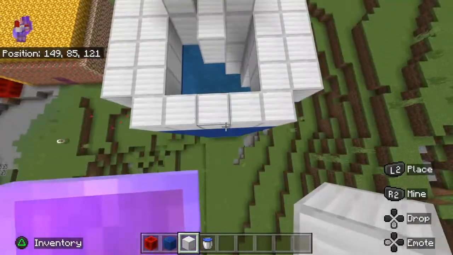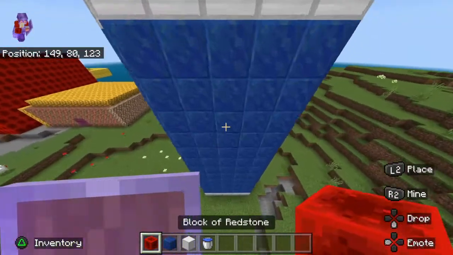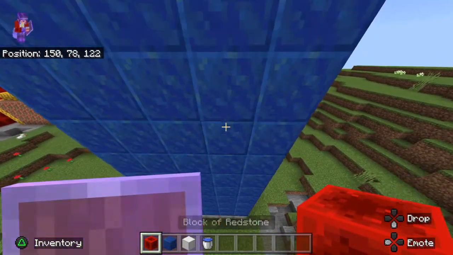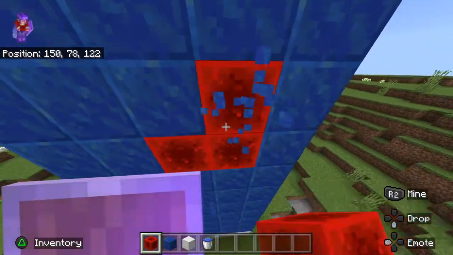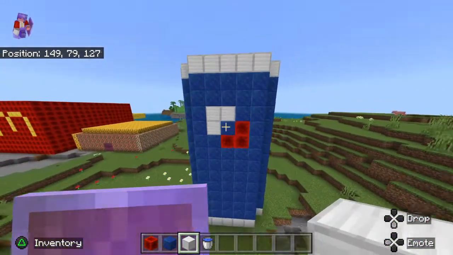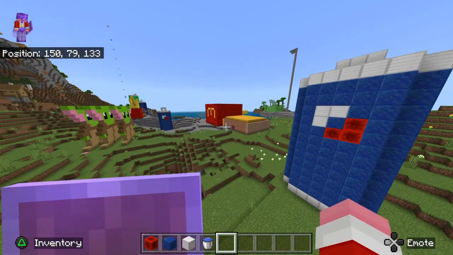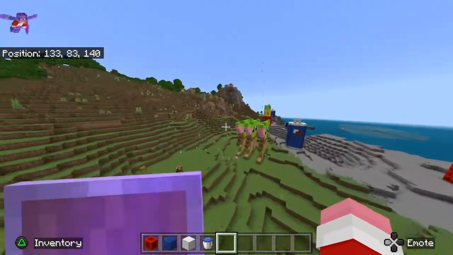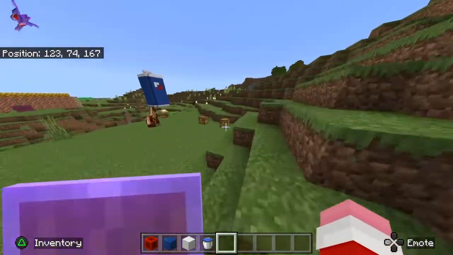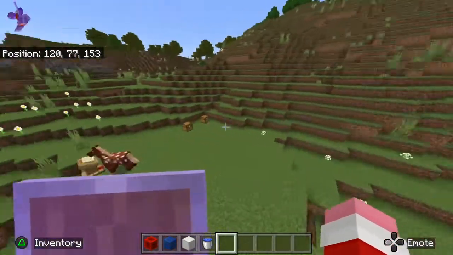And that's how you make a can. Now, I still need to put the logo. So, 1, 2. There, Pepsi. Perfect. All right. So now, I think I still have some time.